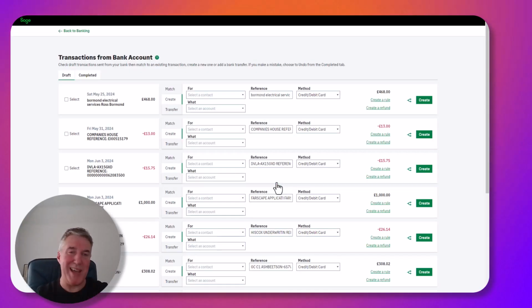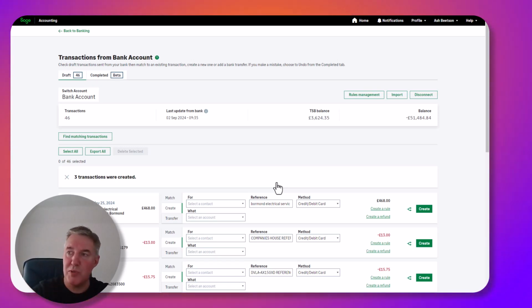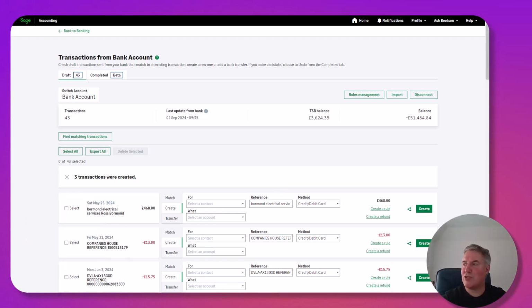Although there aren't any batch add features in there, which I was sort of used to, the fact that you can do the rule anyway and it's probably going to be useful later is not a bad thing, as well as creating those rules from your create rule within each entry.